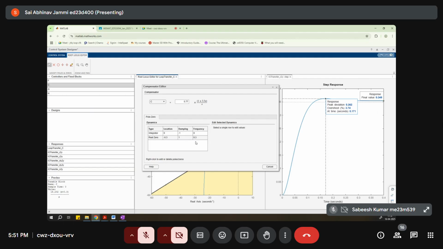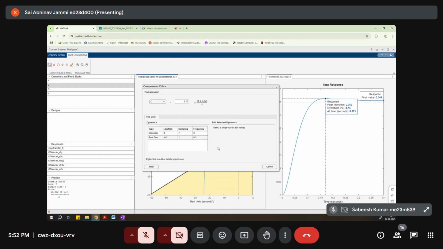What does that signify actually? These values of damping and frequency. Intuitively, when you compare with a spring mass damper system, the omega n and zeta are directly what we deal with, right? But here this system is not a direct spring mass damper system. So here this gives the omega and the damping for this system.